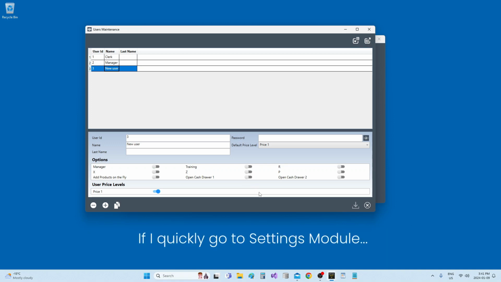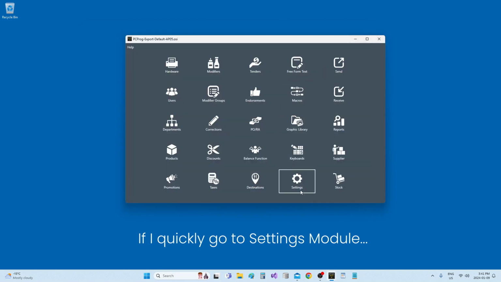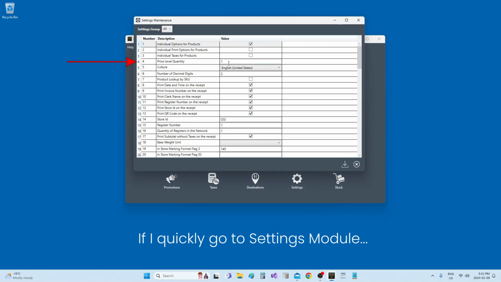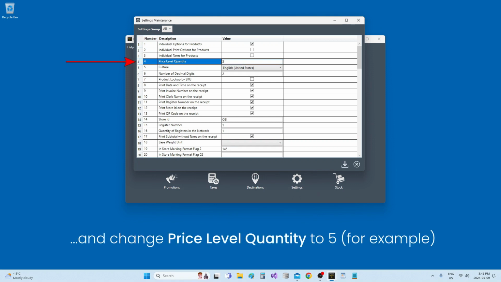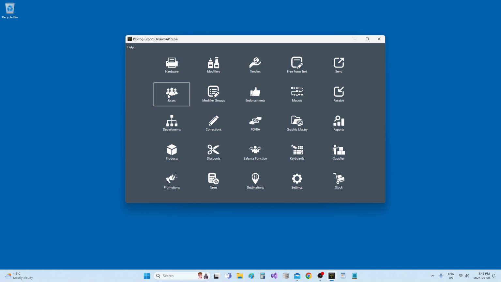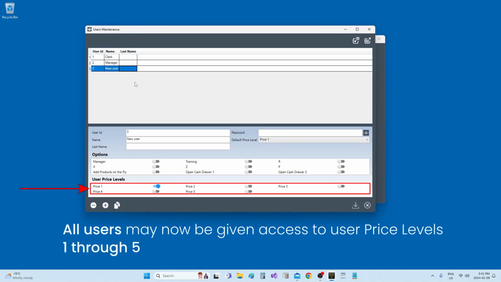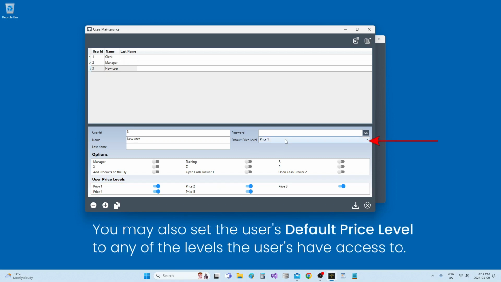If I quickly go to settings, and change this value to 5, all users may now be given access to user price levels 1 through 5. You may also now set the user's default price level to any of the levels the user has access to.